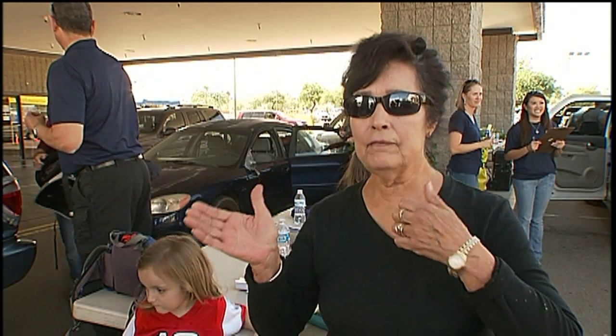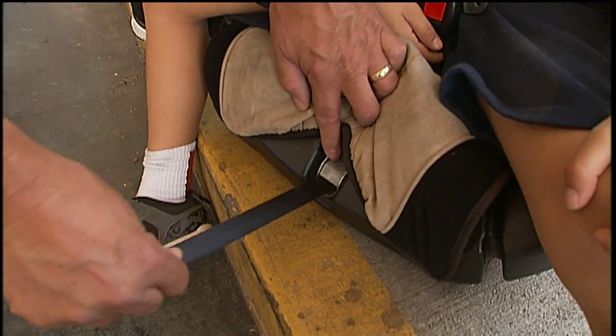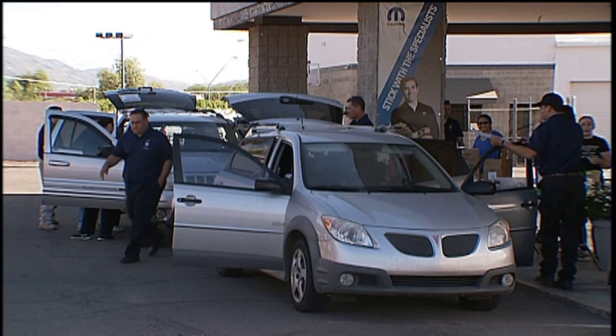They really knew what they were doing, and they adjusted them so that they are higher as they grow. They need to have that done. They need to be adjusted so they can fit them. And I was just so happy that we did come. Getting a proper fit wasn't the only benefit of today's visit.